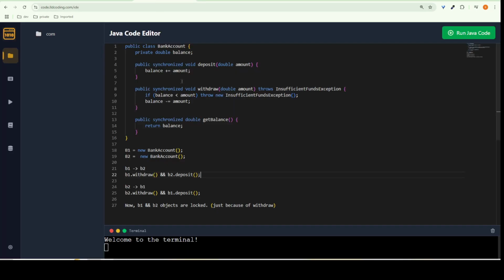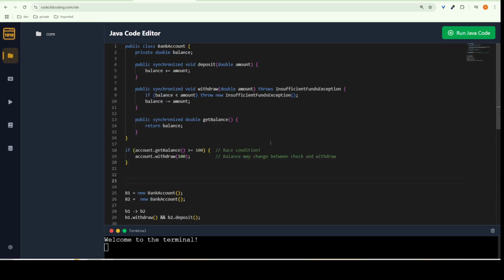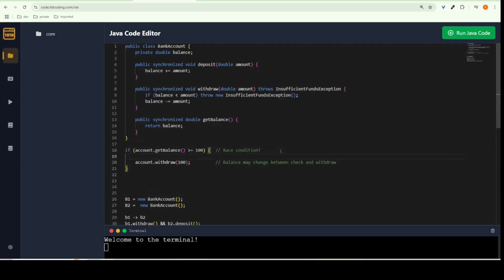Now let's go here. Now how is this bad, okay, let's see. Let's say it's b1 dot get balance and b2 dot withdraw. Now what will happen, let's say you call this dot get balance, okay, it will lock the entire object, so you will get the accurate balance at that point of time.